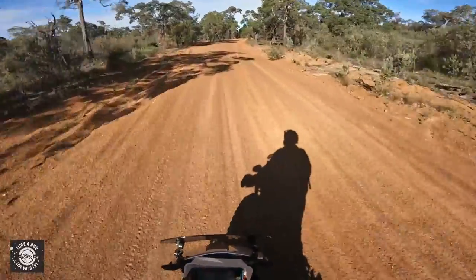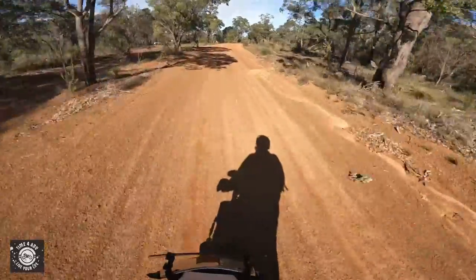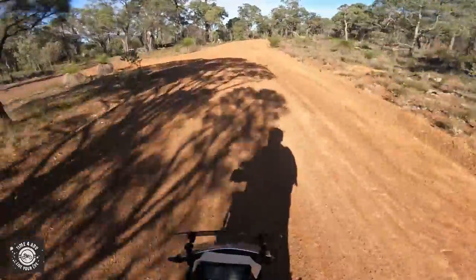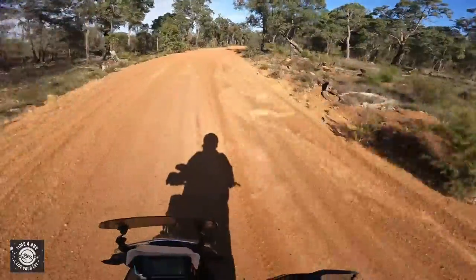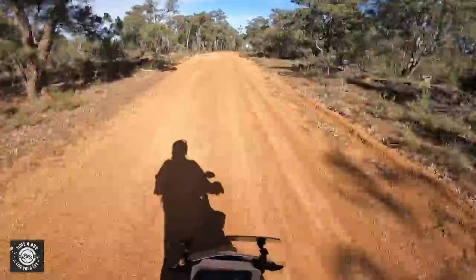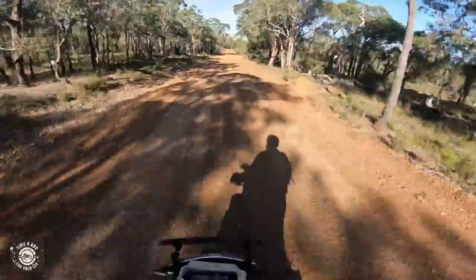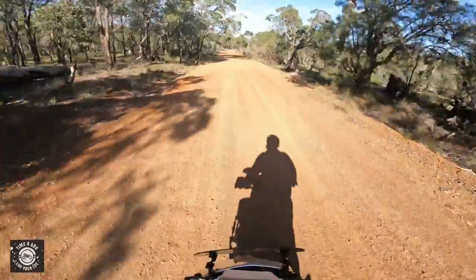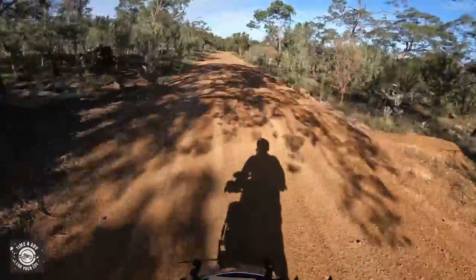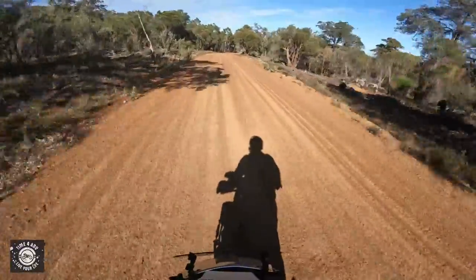They said this road will take us straight to Dwellingup. Not breaking any rules, which is always nice, because I would not want those guys to find me. The other thing they said is they're putting a crane in. I wouldn't want to be flying down this road and suddenly drive into the back of a crane.